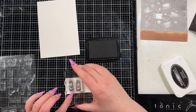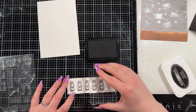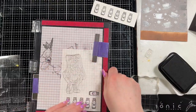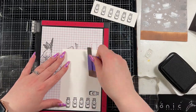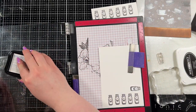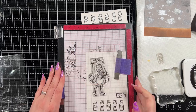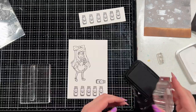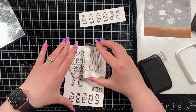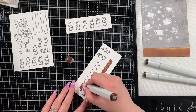Now I'm going to stamp out the images. All of the images are from the Visible Image Alice in Wonderland stamp set — I have the coordinating dies as well and we're going to bring those in a little bit. I did stamp out quite a few bottles; in the end I ended up coloring three of each color and I had six colors of the bottle. I'm going to stamp Alice down on the same Hammermill cardstock, which works great for Copics as well, which is how we're going to color our images. I am stamping in Memento Tuxedo Black ink, which is one of my preferred inks for Copic markers.